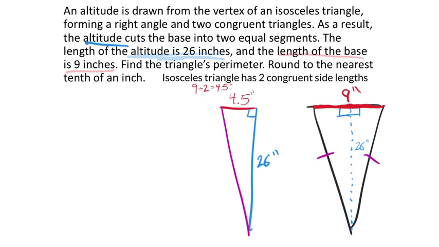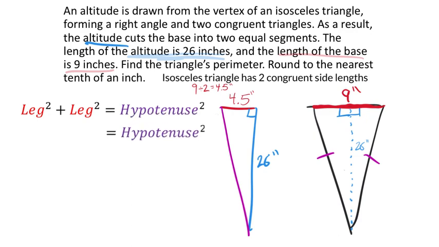Okay, so we need the Pythagorean theorem here. So let's get it in there. There's my Pythagorean theorem for this half triangle, my half isosceles triangle. We don't know what the hypotenuse is, so we can't really square it, but we can take one of the legs, which I'm going to say the first one is going to be 4.5 there, and then my other leg, which is 26. So we got 4.5 squared plus 26 squared equals this hypotenuse as a square.